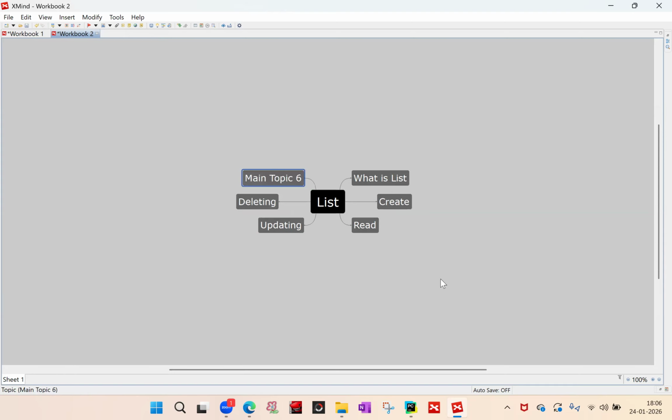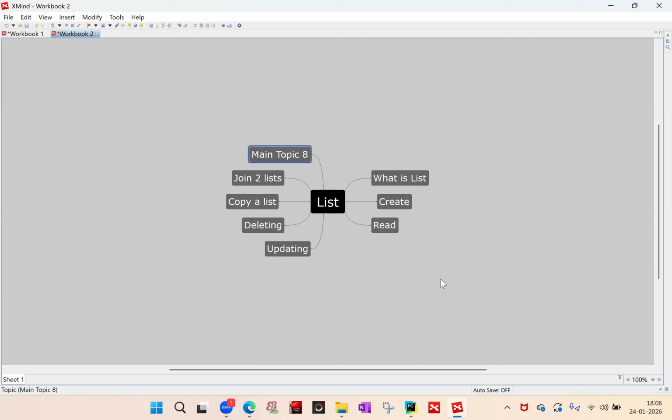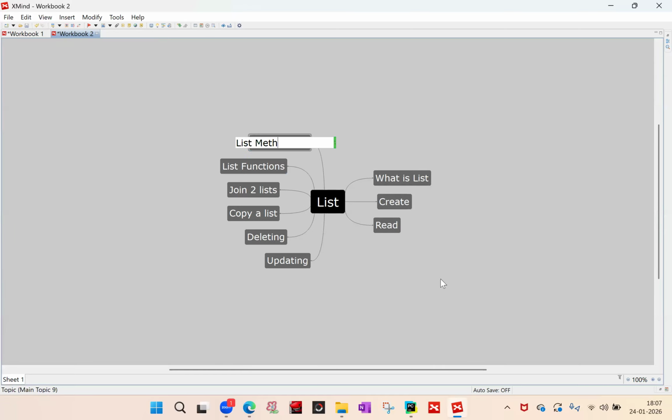And apart from that, how to copy a list, and we can join also two lists. So join two lists, and then list functions and list methods. So we'll cover this in today's session.